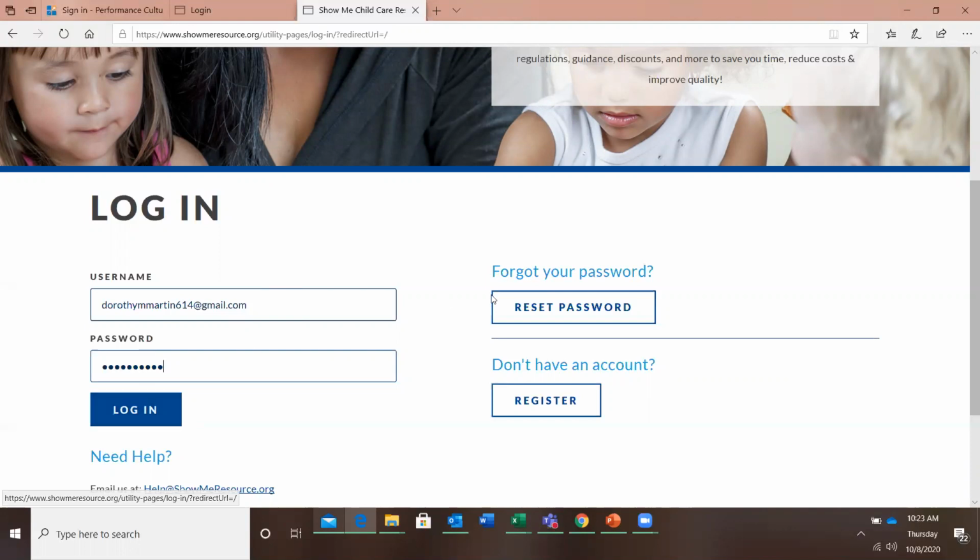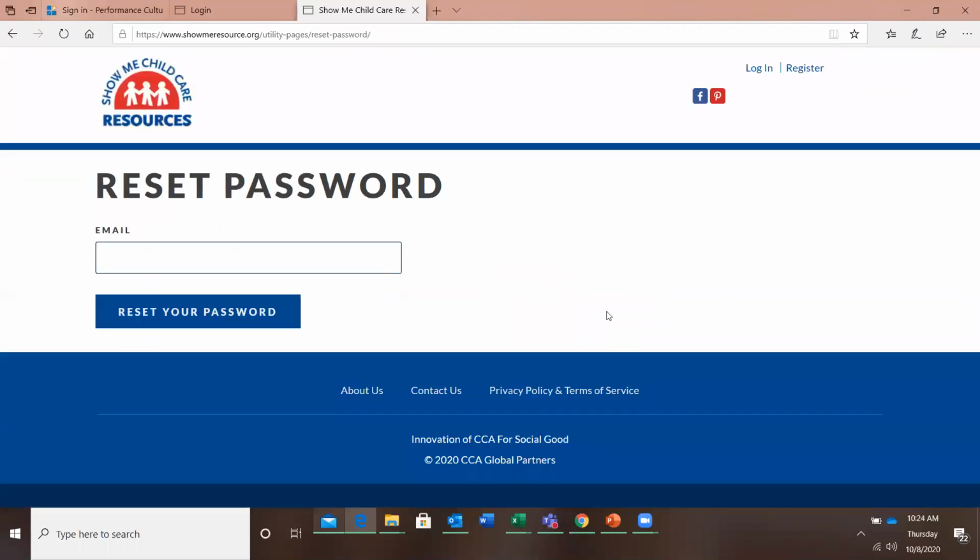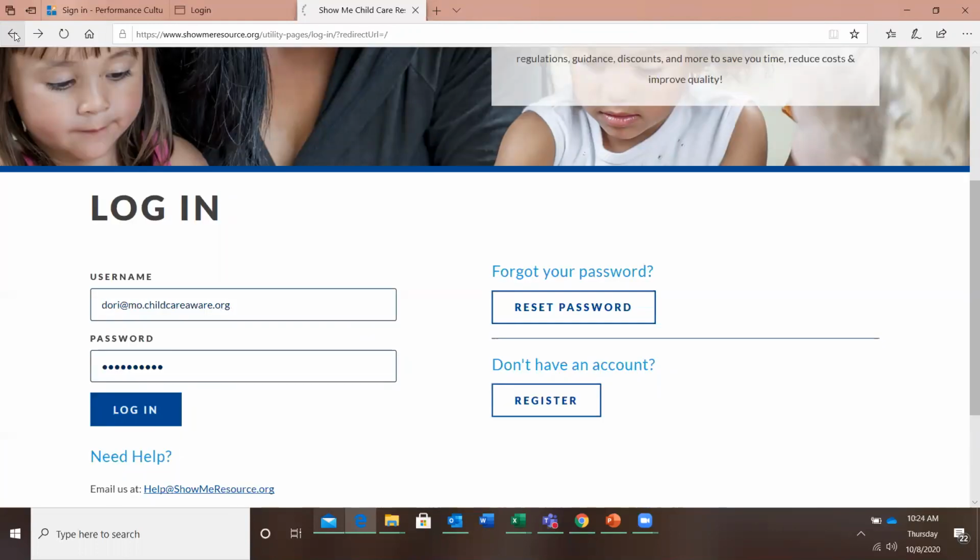Once you have this information, you'll log in. I'm going to hold on that for a second because I do want to point out these 2 areas over here. If you are ever having trouble logging in, you can't remember your password, you can always reset your password. When you click reset password, it will bring you here. You'll put in your username or your email address. And then once you click reset your password, you'll receive an automated email with instructions to reset that password. Pretty simple. Let me go back.